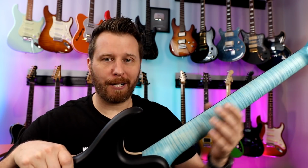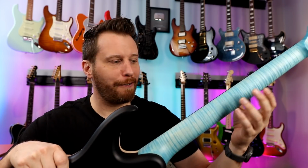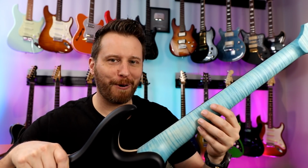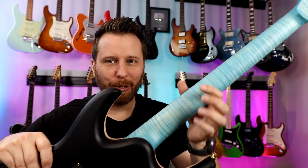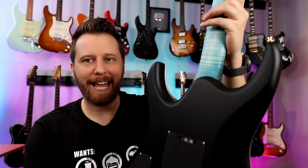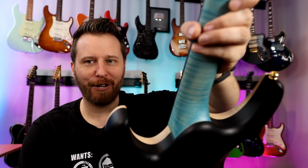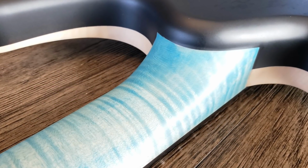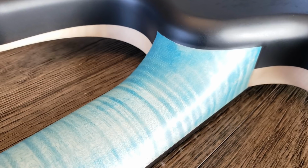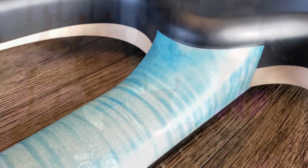Now, of course, I already talked about the main specs of the neck: quarter sawn, flame maple, carbon reinforcement rods, satin finish. Now we want to talk about this glue-in heel joint. And of course, that satin on the back just really sets off that joint. And you sort of got 3 colors there that kind of go along with the theme, sort of a gold, or more natural here, black and blue.